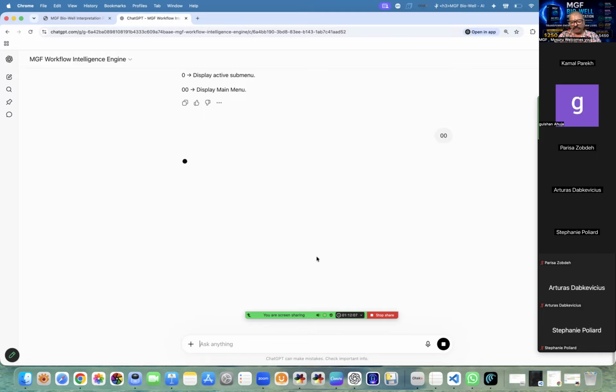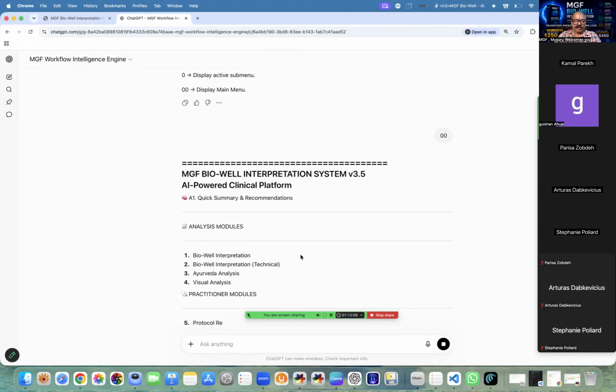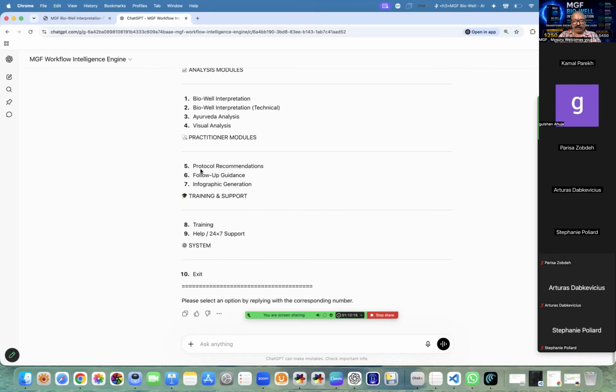Now I will get the main menu. I know it is number 5, but still, just to show you, this is the MGF bival, the same menu which started, and you have number 5, protocol recommendation. Very powerful interpretation support you get from this based on bival details.